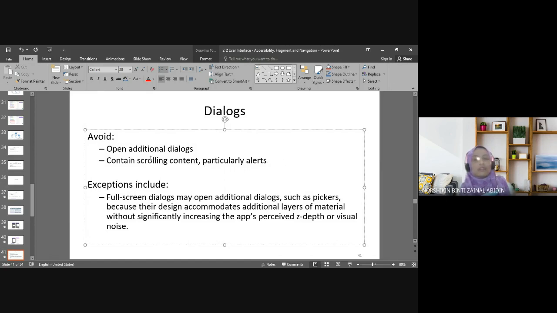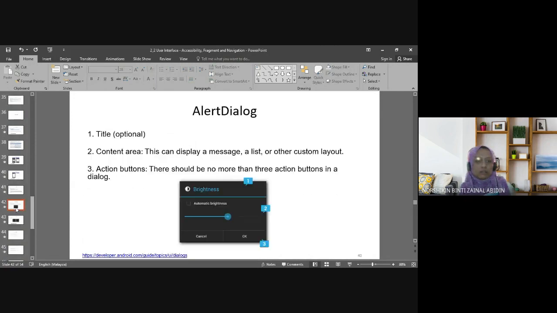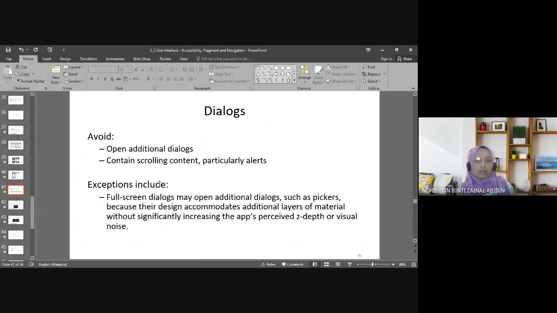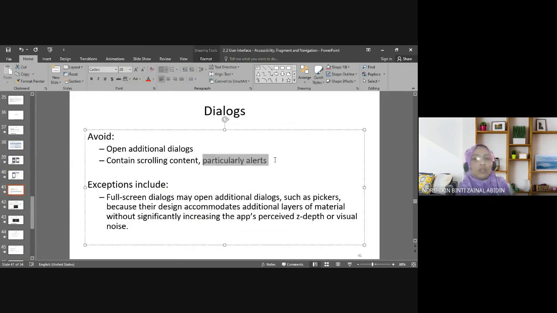And then scrolling content, particularly alert. That means from that dialogue, for example, I need to scroll. Particularly alert, try to avoid this one. But this one is the most common one that I see if I want to install software.